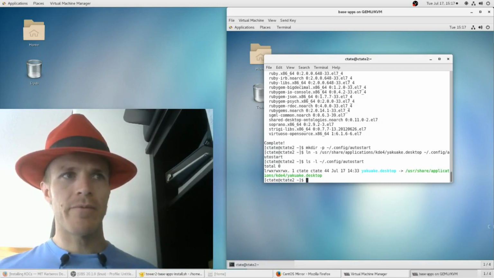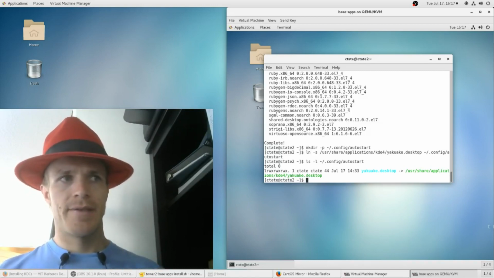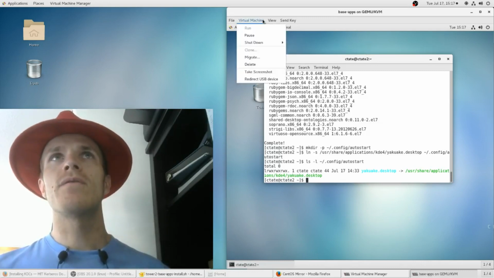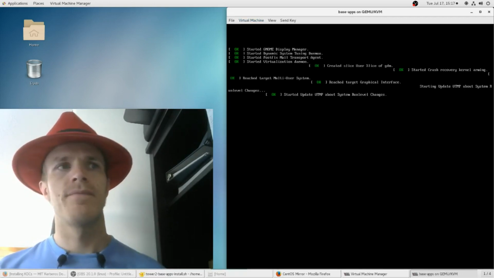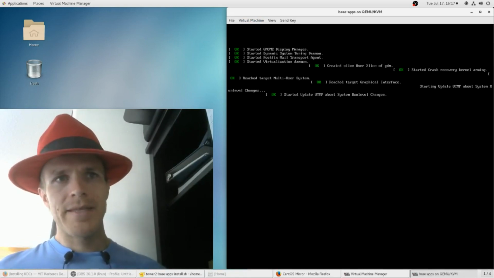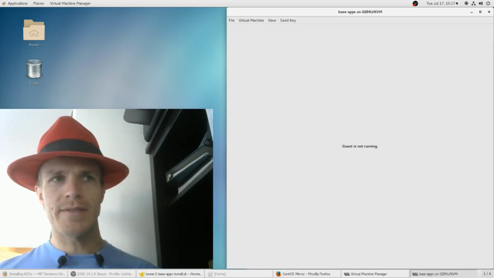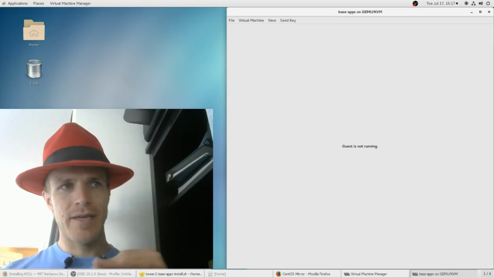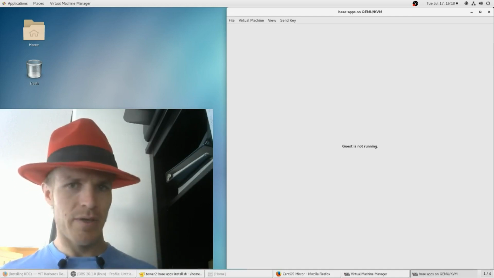So at this point, we are ready to start using this as a base image for other virtual machines. I recommend shutting down the virtual machine. So shut down. Then you can copy this image to use for other virtual machines, or use this directly as a base image for other QCOW2 files, which can actually layer as many QCOW2 files as you want on top of each other in your virtual machine. Open source virtualization is pretty amazing, eh?